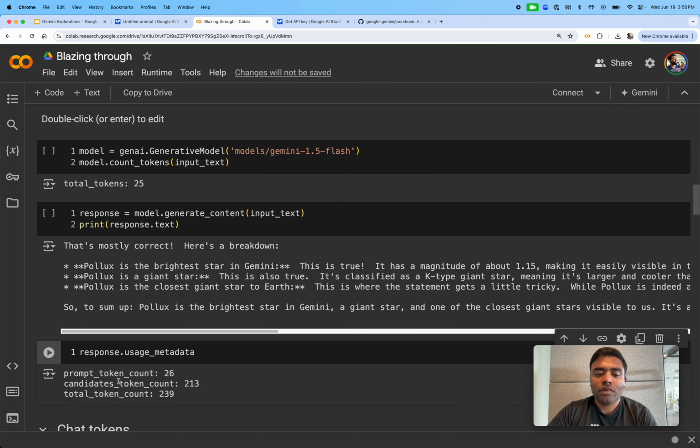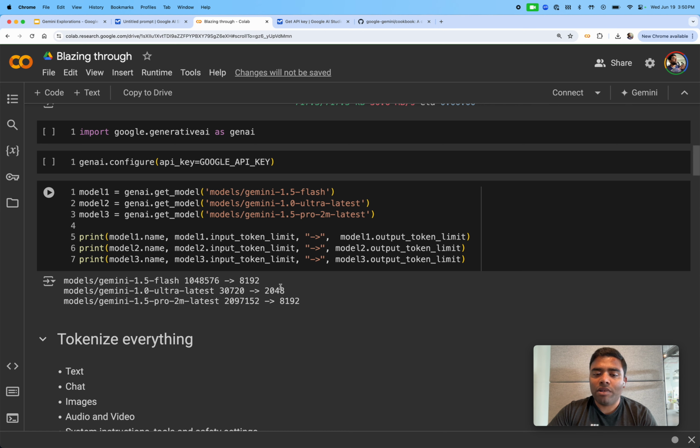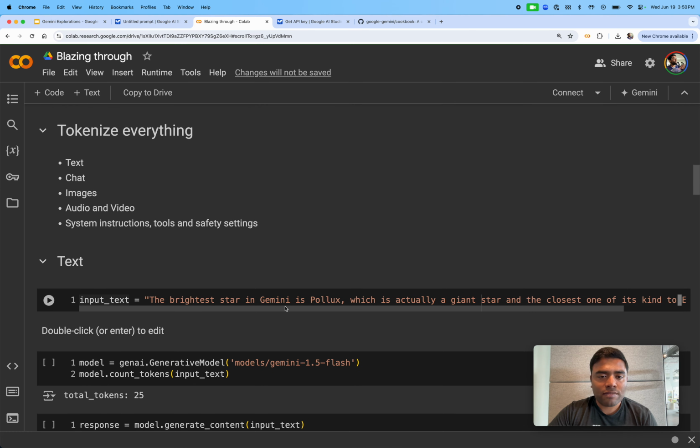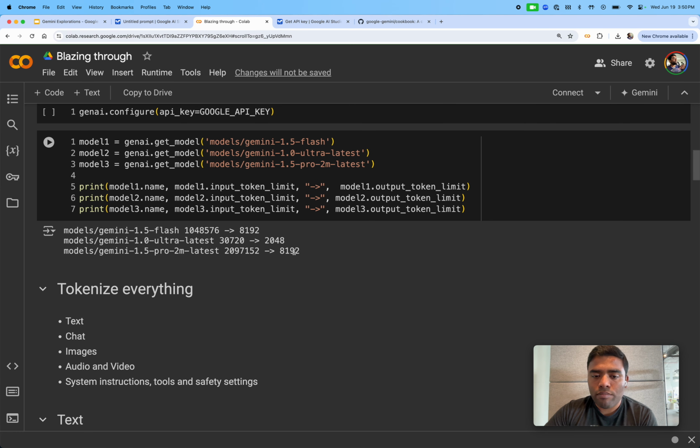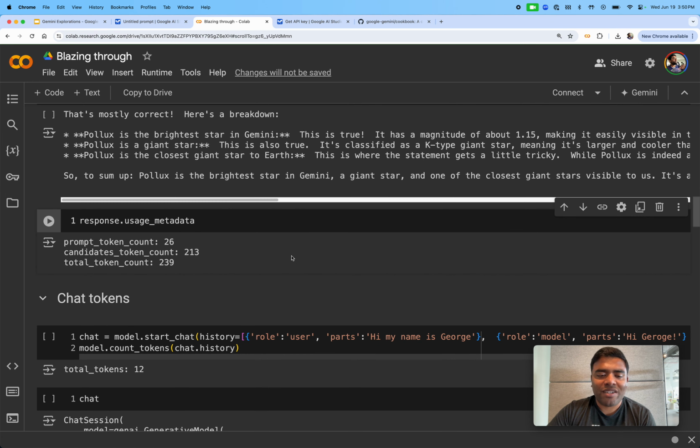So remember this, that total token count matters because it depends on what you're trying to generate, but also your candidate token count can't be more than what is available here, what it's trying to generate. So these will be affected by candidate token counts. If your candidate total count is bigger than this, the output won't work probably. It might break, it might throw an error.